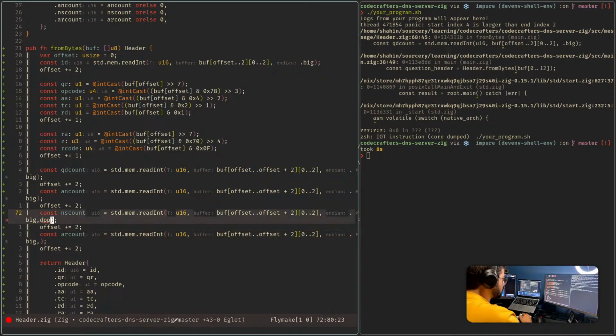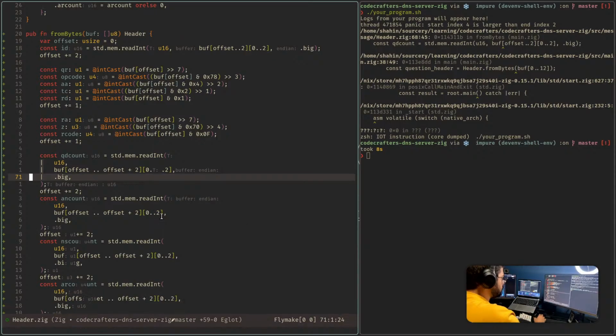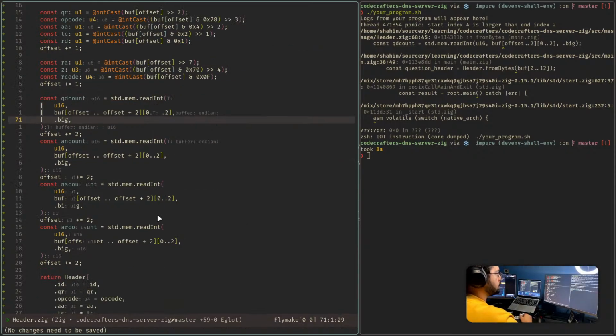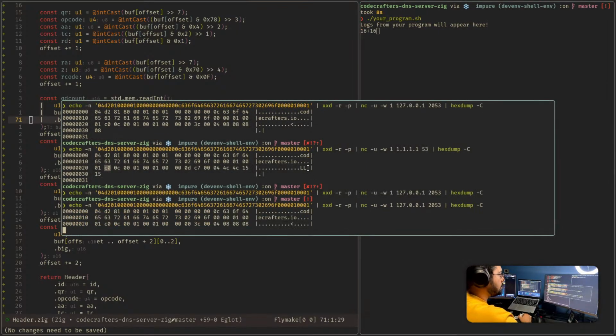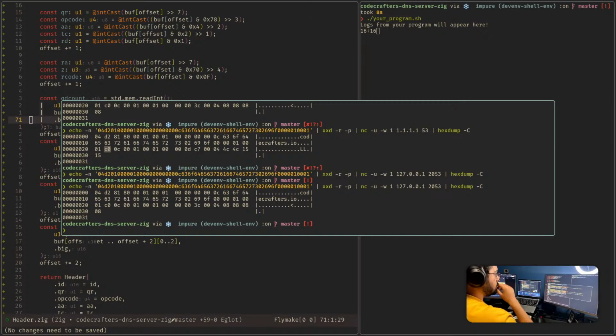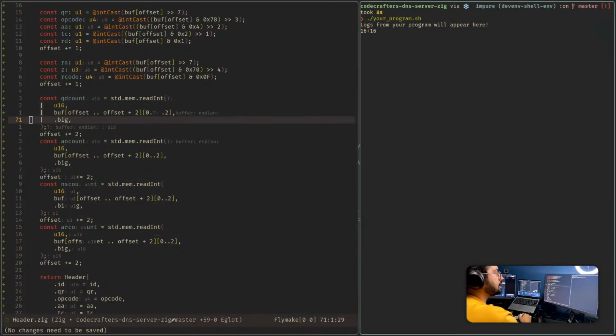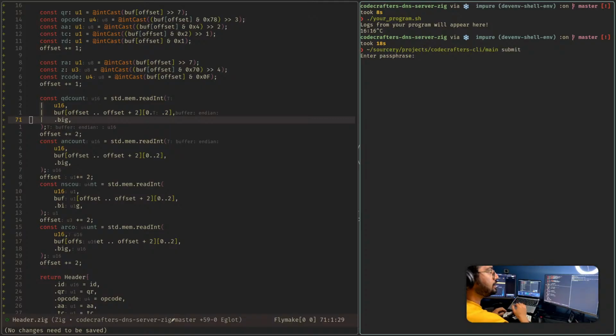Let's add some commas. Hopefully this is correct now. Okay. I'm setting some values in the header. And let's see if this is what they want, or we need to debug. Not submit, test please.